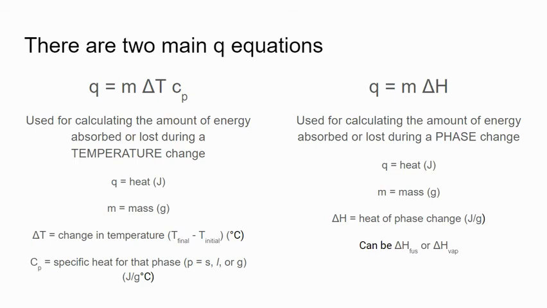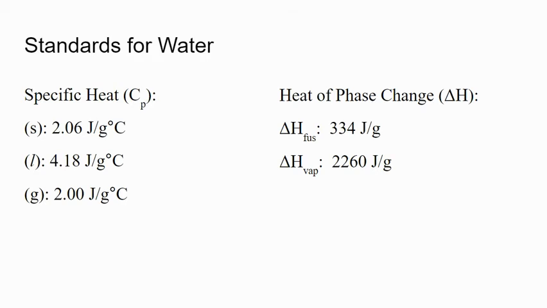Okay, so this is a lot of information and a lot of variables. The best way to go about this is to over-label your graph. Tons of prep work, okay? The more prep work you do before you approach a problem, the easier it's going to be. So let me show you what that might look like. Actually, first, let me show you what the standards for water are.